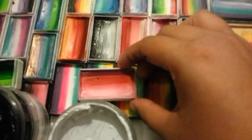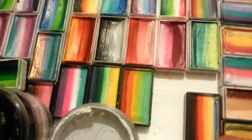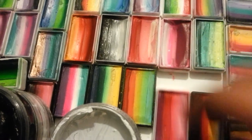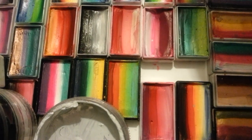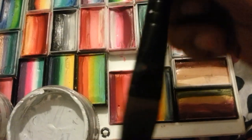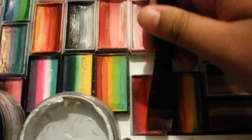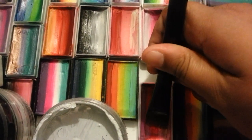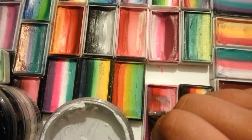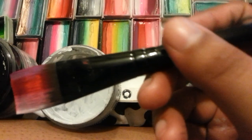So what I'm going to do, first of all, is start off by loading up this One Stroke. Now this is going to be quite difficult really, because I'm holding the camera with the other hand. So I'm just going to load up my One Stroke brush with this One Stroke cake. Load it up well. So there you go.